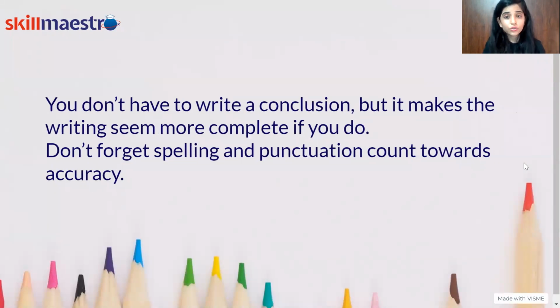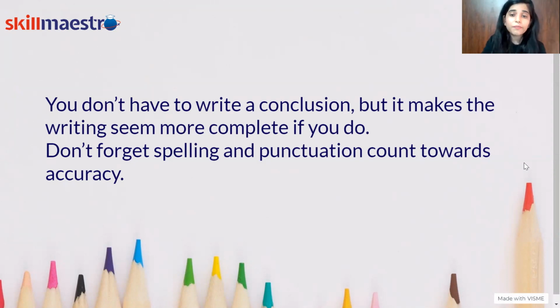You don't have to write a conclusion, but it makes the writing seem more complete if you do. Now, about the conclusion part. If you are writing a conclusion, it will give you a chance to still catch up if you have made mistakes in the above paragraphs. If you are unable to put up your point or explain what is going on, and you are unable to do it with your paragraphs, you can still compensate for it with your conclusion.